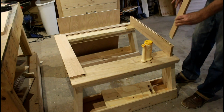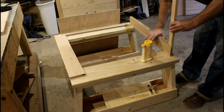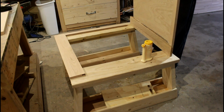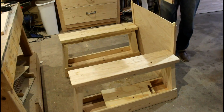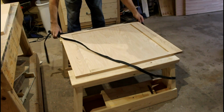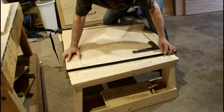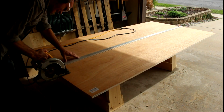So there's that stretcher that goes into that groove that I created earlier. And then the plywood slips into that other groove that I created. And I didn't have clamps big enough, so I used this clamp. It worked pretty well. Band clamp is the word I was looking for.